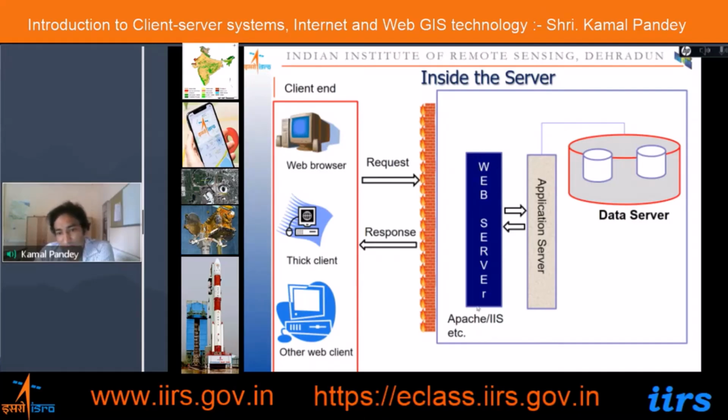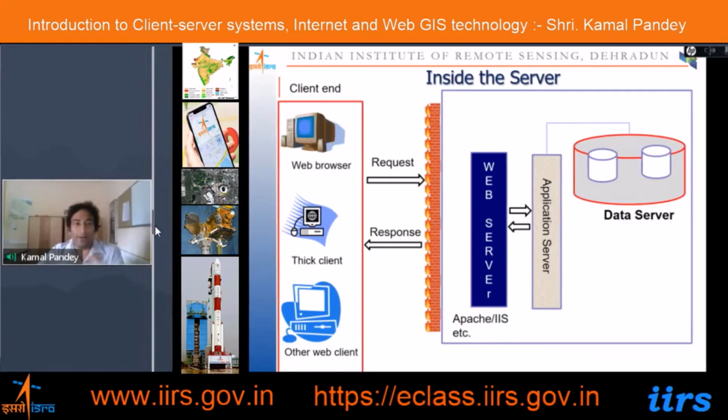Now once it receives the request, it passes that request to the application server. Okay, now this application server again receives the request from the web server. It can take the data from the database server, or if it is a static file or data which does not change, it directly serves it to the web server, and then the web server gives that as a response back to the client.